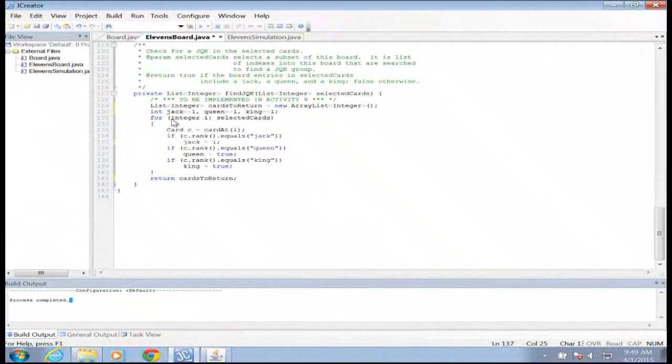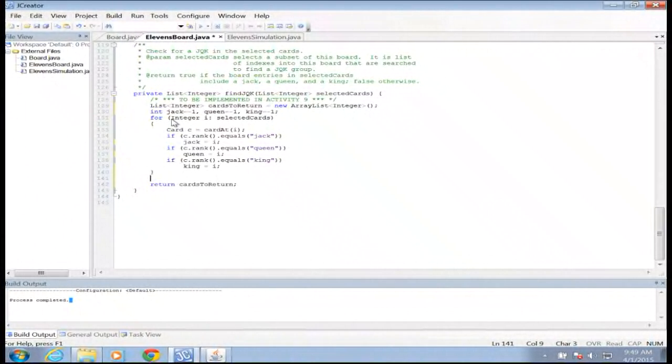And if the rank is equal to queen, then queen is i. And if the rank is equal to king, then king gets i. And so when I've gone through this loop, either jack, queen, and king are all -1s, or jack, queen, and king are the respective positions that they're in.